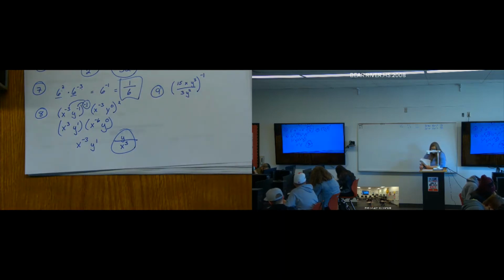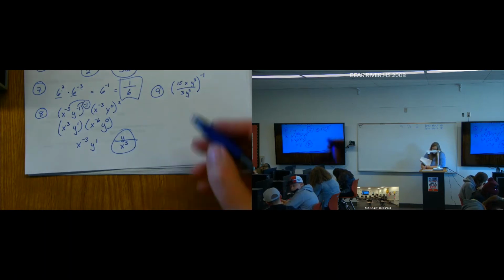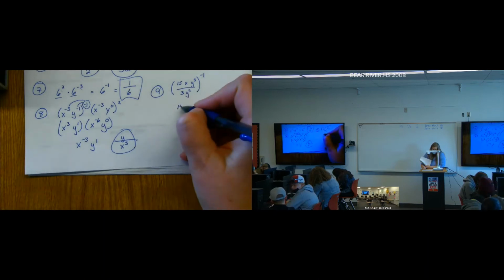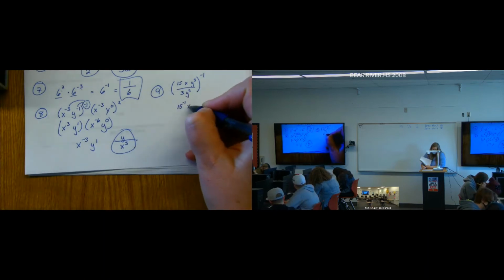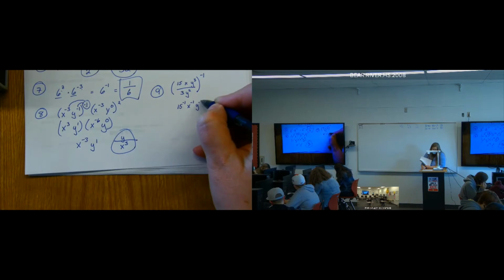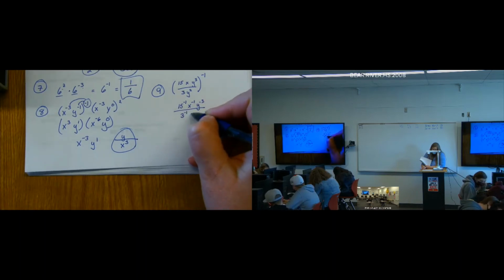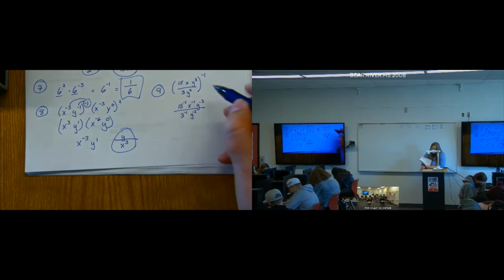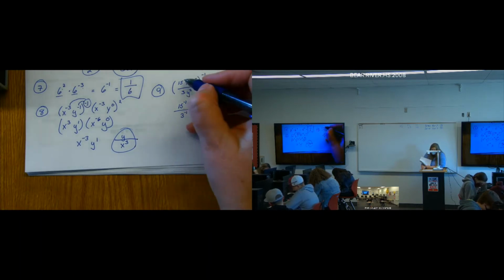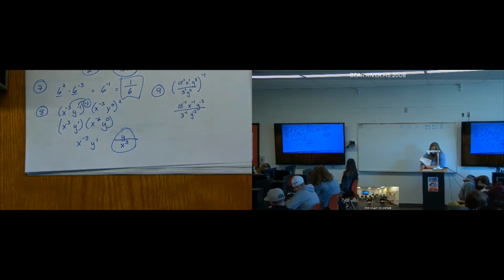Okay, Tyler. Here it is. Distribute the 15 to the -1. 15 to the -1, x to the -1, y to the -3, over 3 to the -1, y to the -2. Now notice right here, he did this. He put these as 1s, right? So when he distributed them, they worked. Okay, Tyler, keep going.